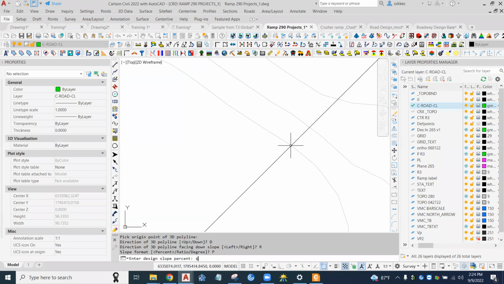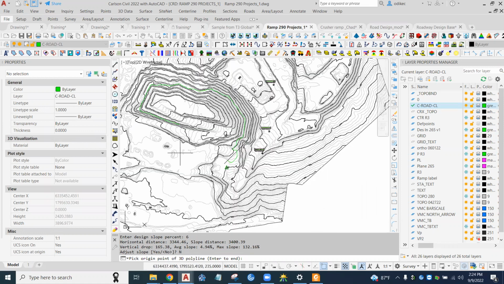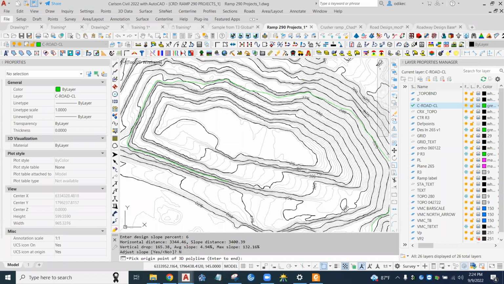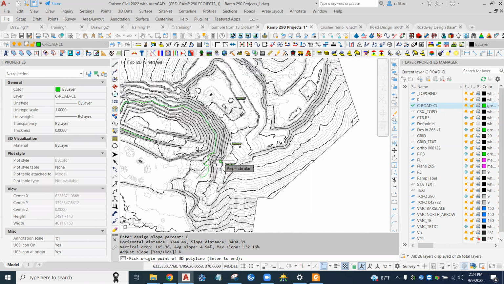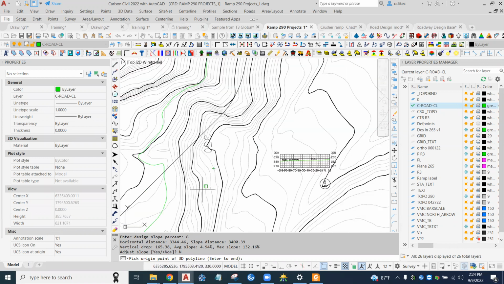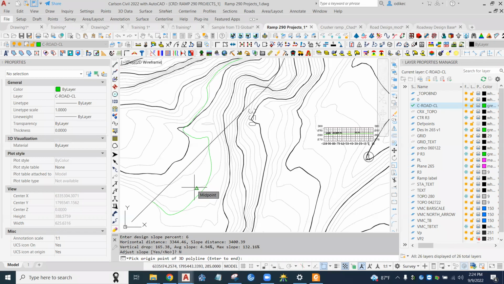Well, let's maybe make it a little steeper, 6%, and say no. And that's still bad. If I take that 4% down, I'm actually down inside here. I don't want to go 4% down to here.